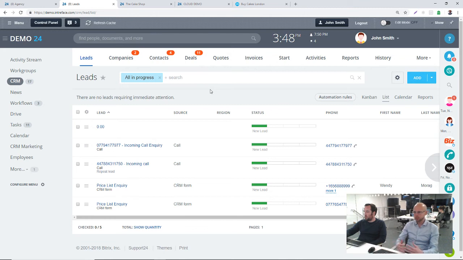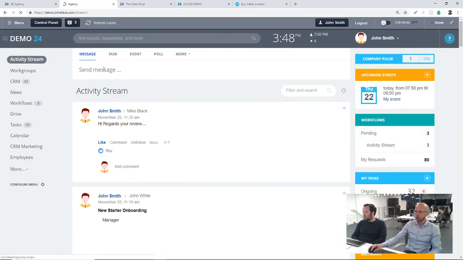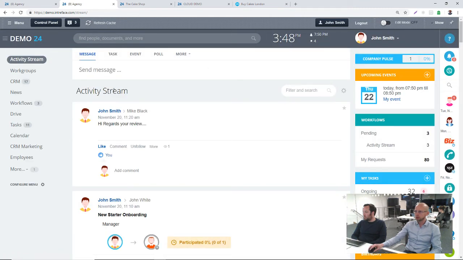There isn't complete separation between those instances, so the users from one instance can chat with users from another instance. So let's say they were to go into here and post a message, then you could tag somebody in from another instance or company.